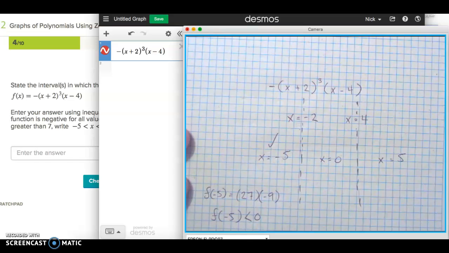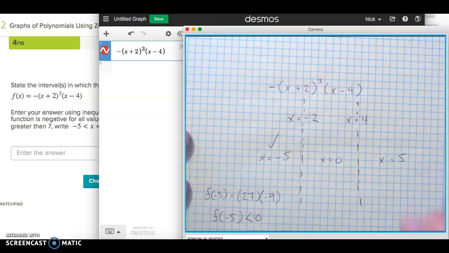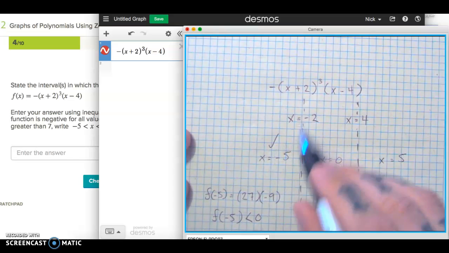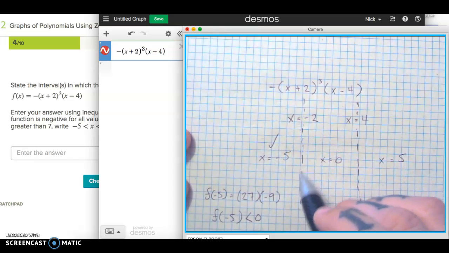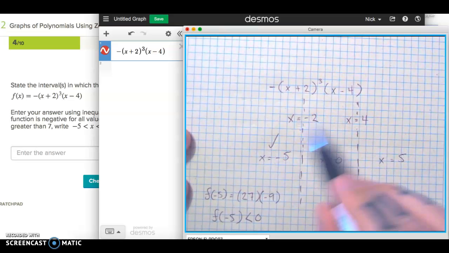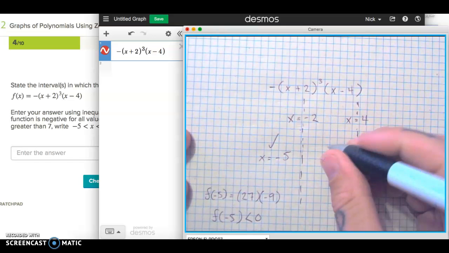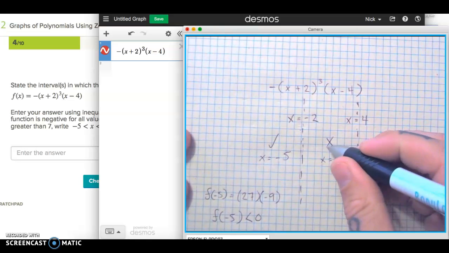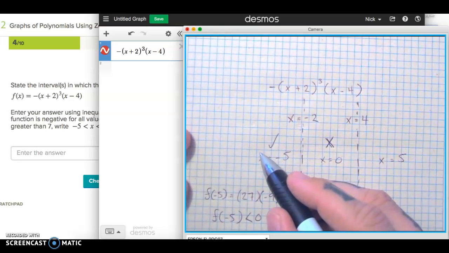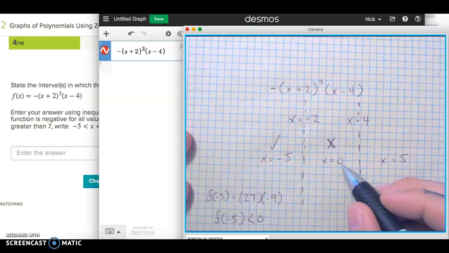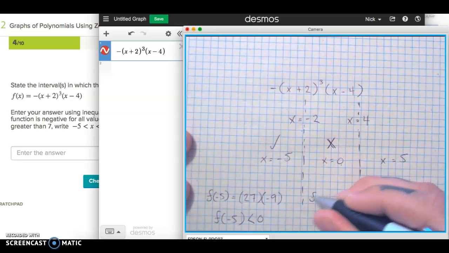Well, we can use a little logic here without algebra. We can think, well, this interval is negative, and this is the zero, and the multiplicity is odd, so the function must be going through the zero. We know this has to be the opposite sign. This has to be positive because that's negative. So again, this is good practice to try to visualize the graph without looking at it. But then also we can just plug this in and test. So watch, let's just do that.